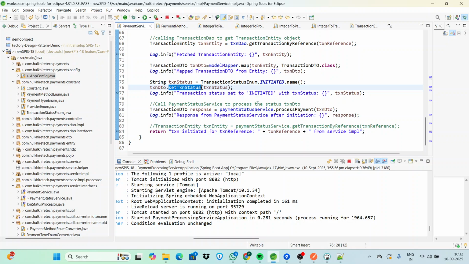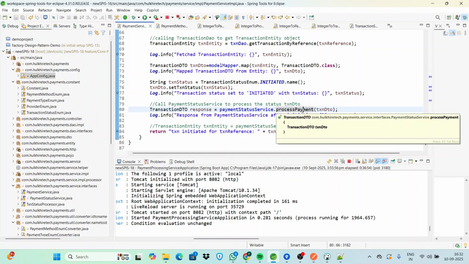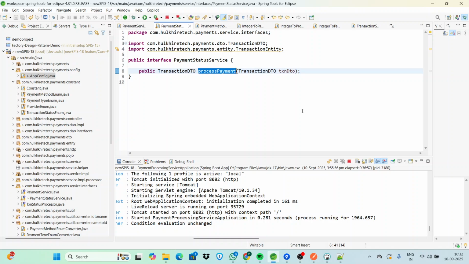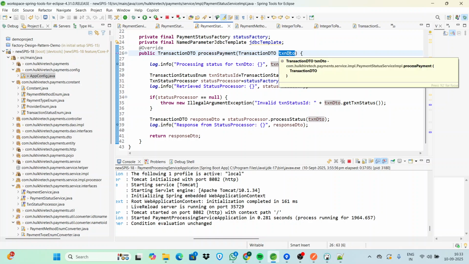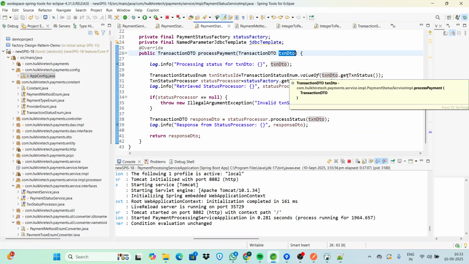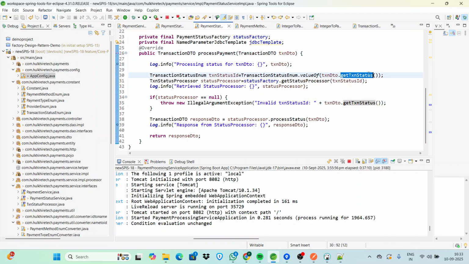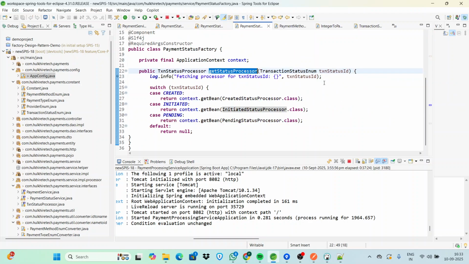Next, our next layer is the payment status service layer. So here we go inside the process payment. Let's go into the implementation class. Here see, we pass the transaction DTO. We are retrieving the transaction status, that is nothing but initiated now, and converting it into the enum, because this get status processor requires the enum, right?